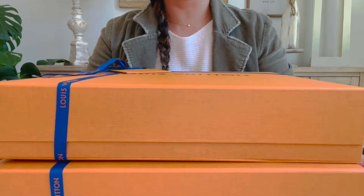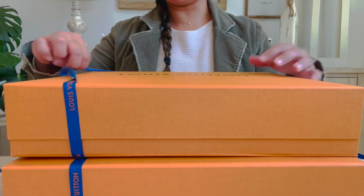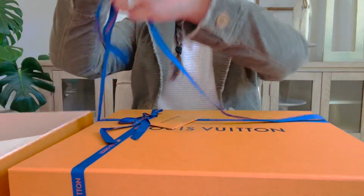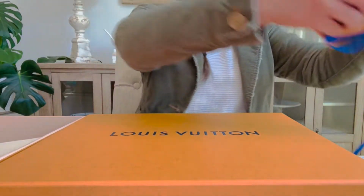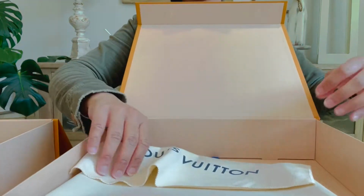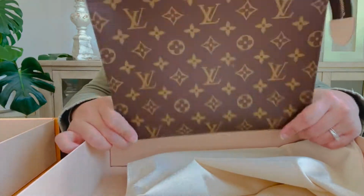As I said earlier, these are sought after pieces. They're always not available online and hard to find. I'm just gonna go for it and open and see what it is. Do you have any idea? I know it's crazy. What happened to me was crazy. To think that these are sought after, hard to find pieces, I got lucky and I got two of the same thing. So I think you know what it is already. And it is, ta-da, the Toiletry Pouch 26.